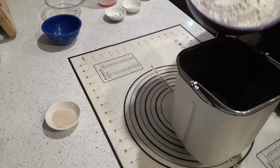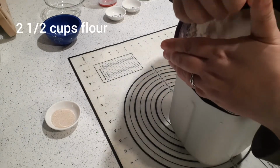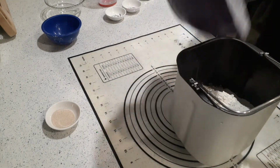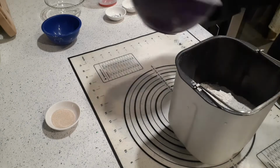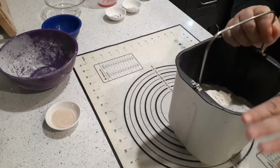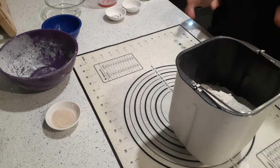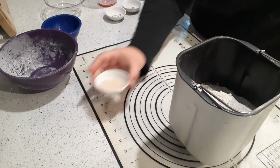Then you want 2 1/2 cups of just regular all-purpose flour, just your white flour. No big deal. Easy flour. You don't want to replace the flour with something else. It won't come out quite right. This is one of those recipes where it's actually really important that you do use your regular white flour.